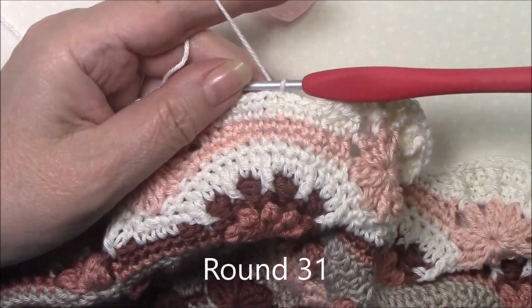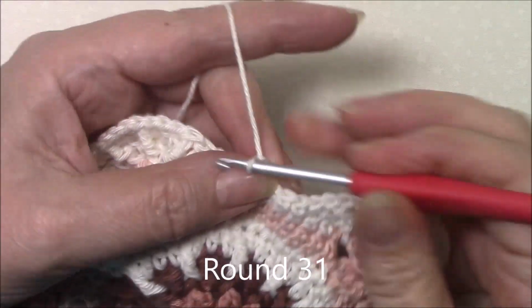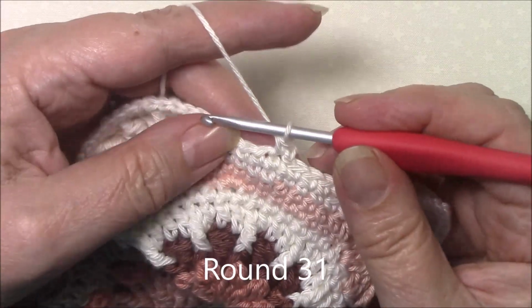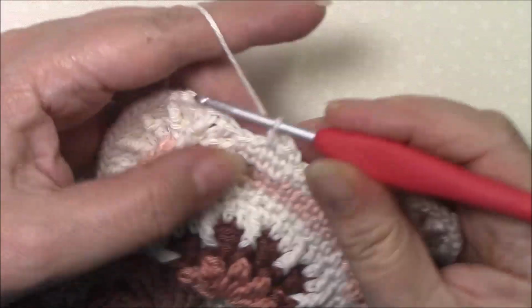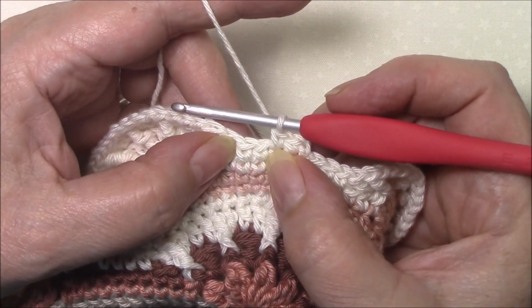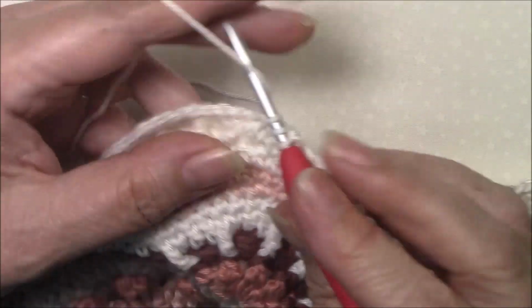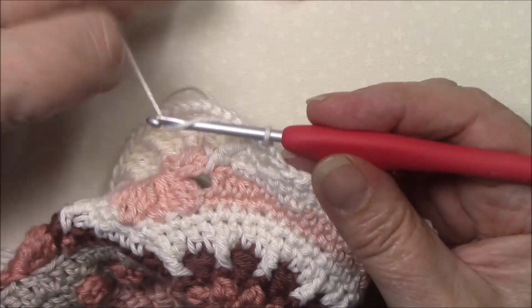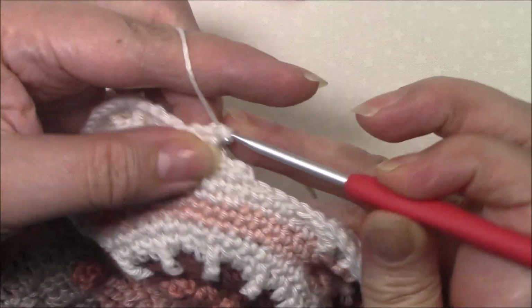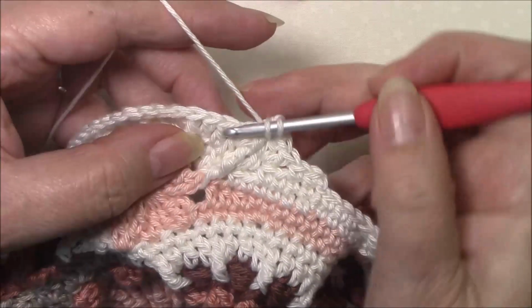Round 31. Okay, we're going to chain 1, single crochet in the same stitch, and then single crochet in the next stitch. Okay, so we've got 2 single crochet left, and then our repeat, we're going to skip those 2 stitches, 2 double crochet in the next stitch, okay, then we're going to front post treble around the next stitch, which is our front post stitch, and double crochet in the next 3 stitches, and we're going to do that twice.